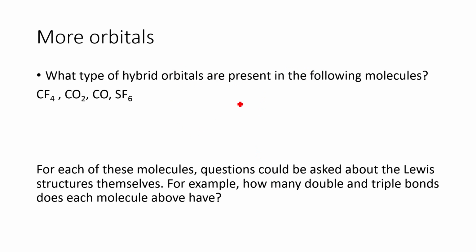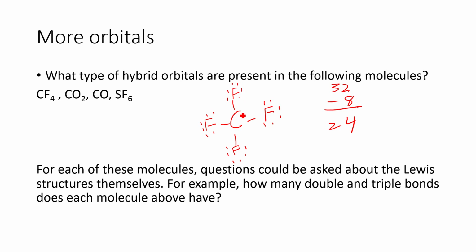So let's start with CF4 and ask about the hybridization. So we have a carbon in the middle, and we have 4 fluorines. So again, we have 7, 14, 21, 28, 32 electrons. We've drawn 2, 4, 6, 8 of them. We have 24 remaining. We'll start putting them on the fluorines. And when you get this through, you will find out that adding full octets to each fluorine gets you exactly to 24. And then our carbon's already content with 8. So we're good. There's no double or triple bonds in this question.